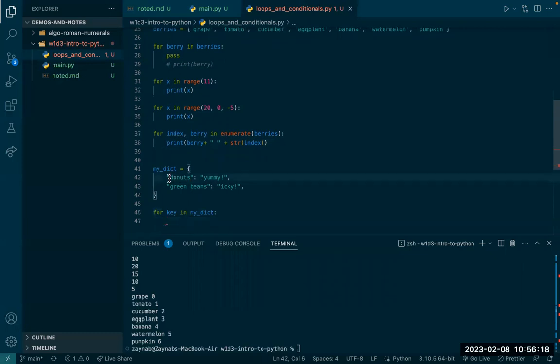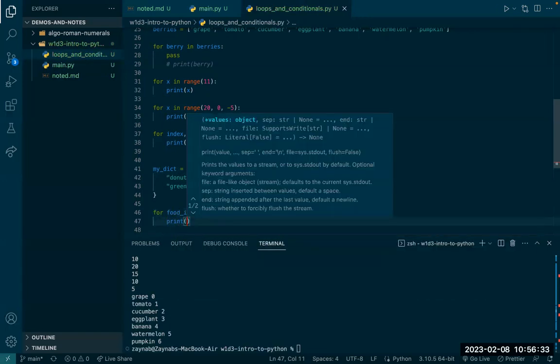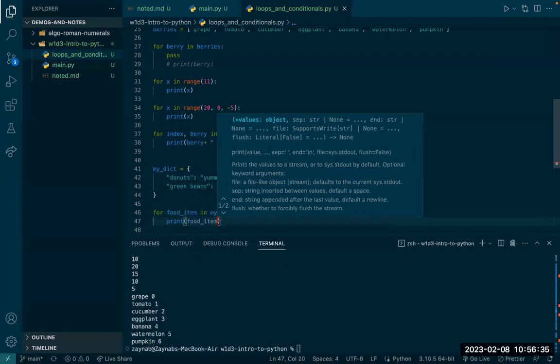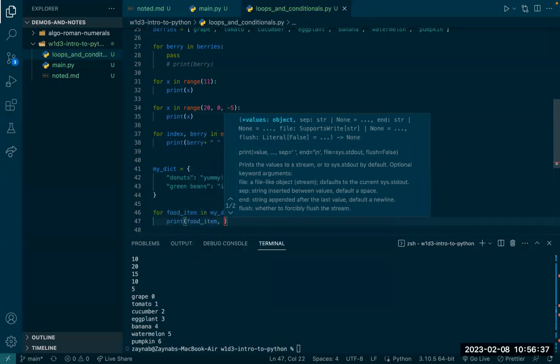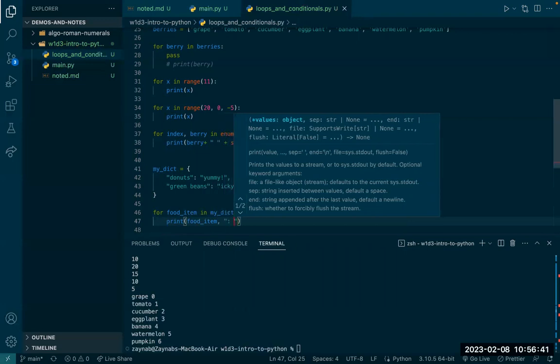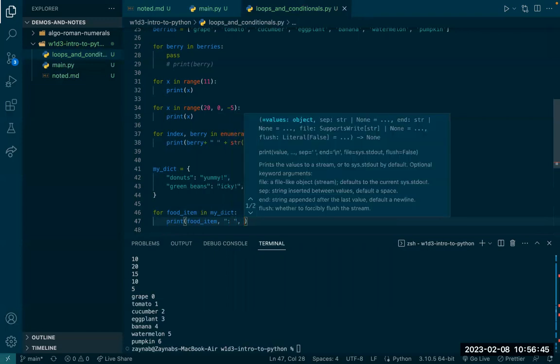Since I know these are food items, I can just call this food item. That way it's more descriptive. So for food item in the dictionary, I can print out my food item, comma, let's say I want a colon. And then we can print out this value.